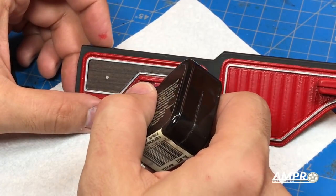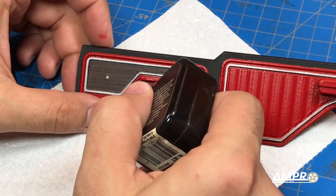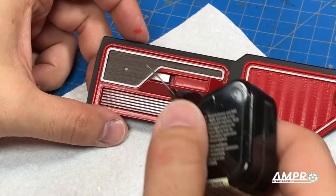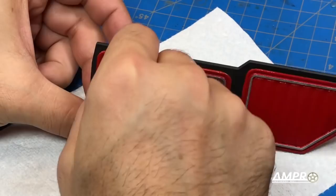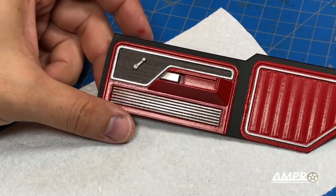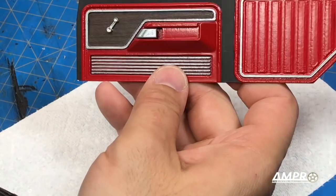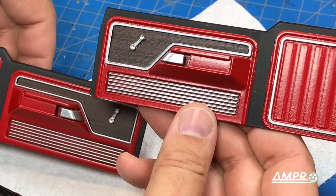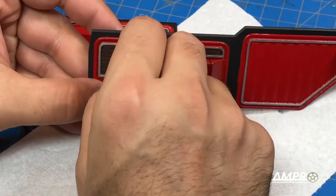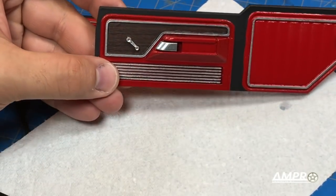In this area here, we'll just run a little bead of modeler's glue. That's straight into the hole. And the window cranks are the same for both sides. Pop this sucker in and then flip it over and you want to apply a little more adhesive on the back side. Now I want to make sure that I don't have them in the same orientation. We can see that they're both aiming up. Maybe we'll just spin this down just to give a little variation.